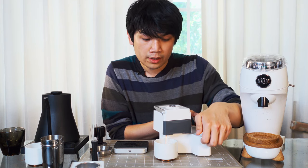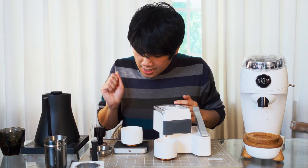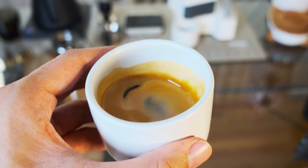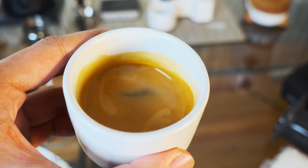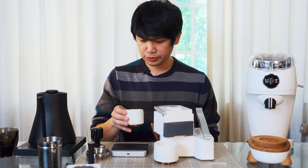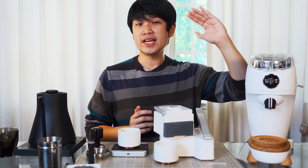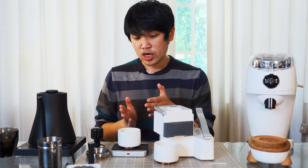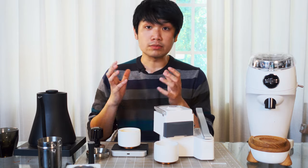I'm pumping a little bit slower as the puck is degrading, getting into that decline stage — the pressure is dropping. I'll swap cups. This shot was 25.6 grams, and as you can see there's a fair amount of crema looking good. This was a tighter ratio. Now I'm going to try this — it's looking really good and the drink is nice and warm. Really nice sweetness in that shot. Getting that nice body because I ramped up to about eight-to-nine bars with a decline. A standard lever profile, getting nice clarity — that massive chocolate and nut note that you find in the GMC by Cafe Lusso. That was really good.